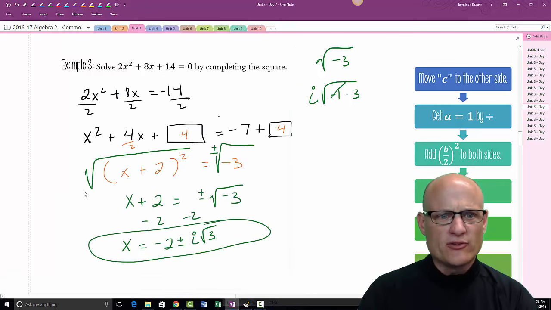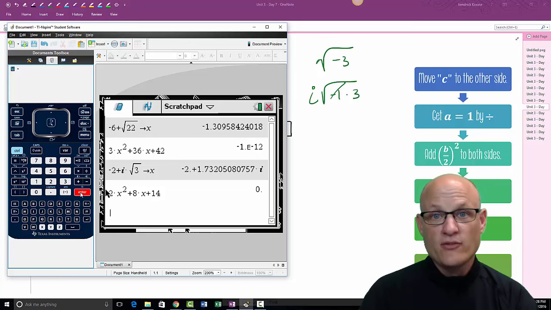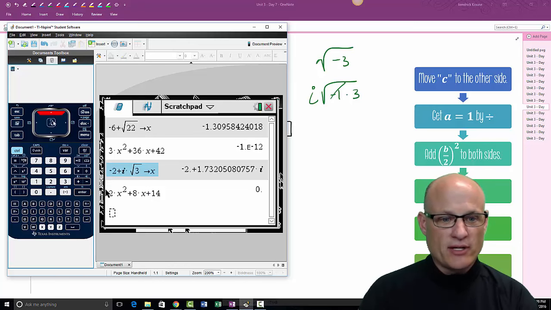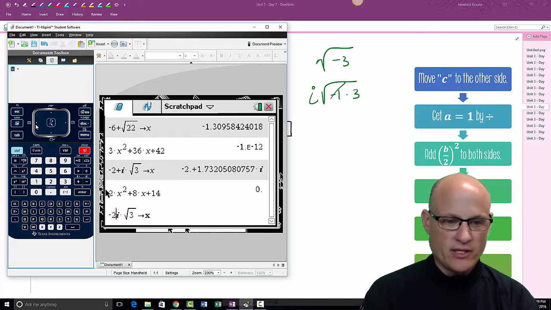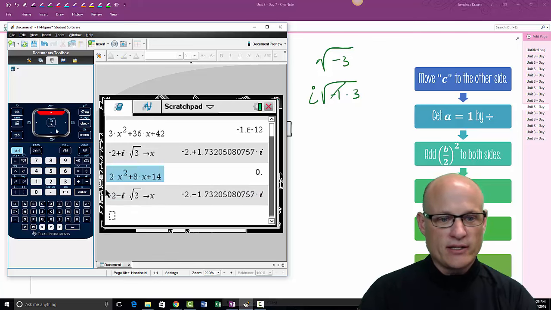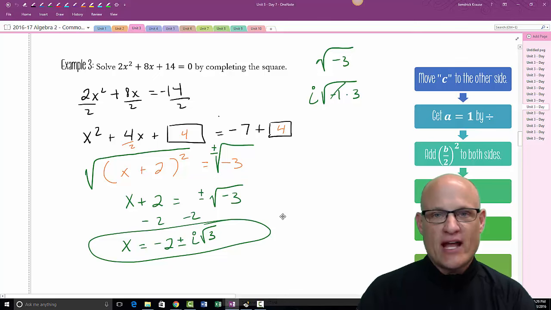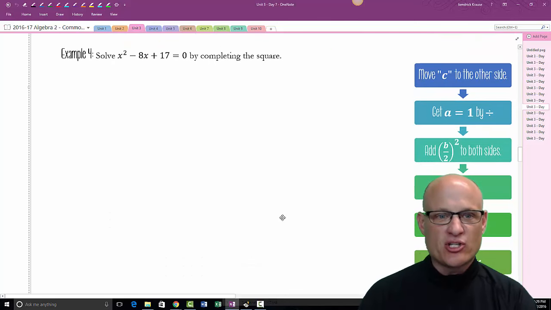And then our equation was 2x squared plus 8x plus 14. Now, hopefully this turns out to be 0. 0. Now, again, I said I could check both, right? So I can come up here and just do this. Make this a minus. Choose enter. And then type that same quadratic in. And I checked the positive, I checked the negative, they're both zeros. So it's a great test to make sure you got the right answer. There's no reason you should ever turn in the wrong answer because you should be able to check your work.